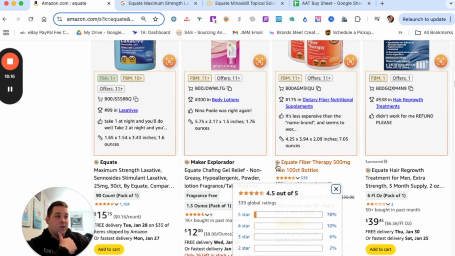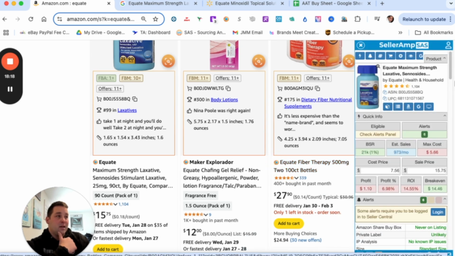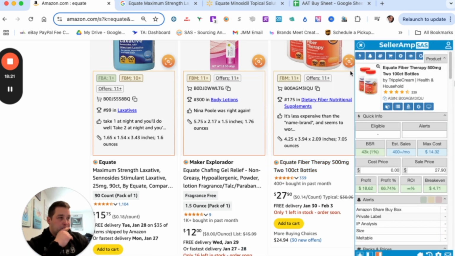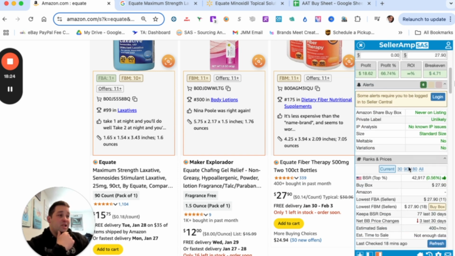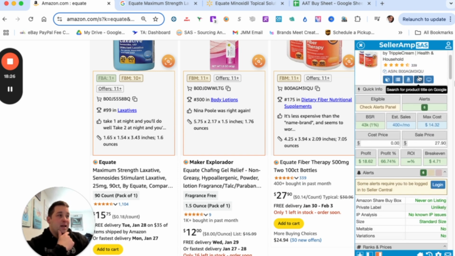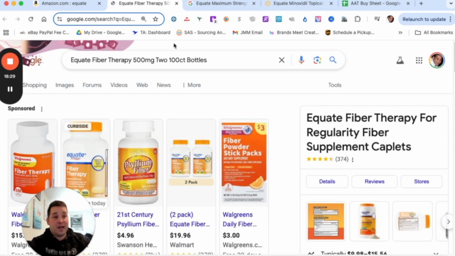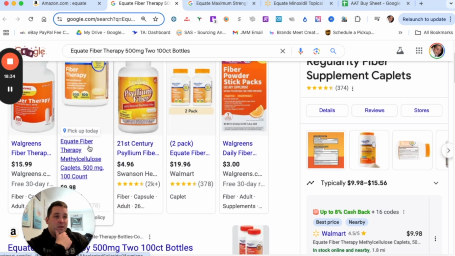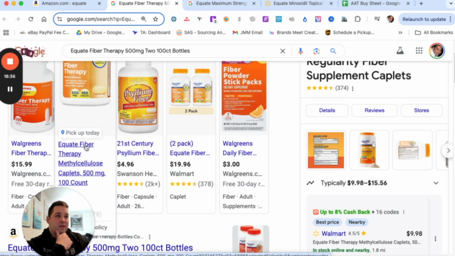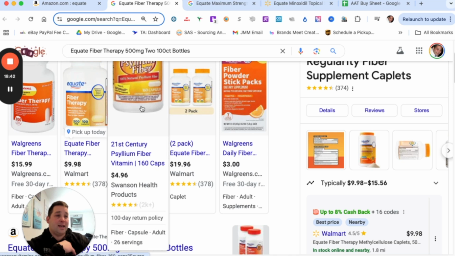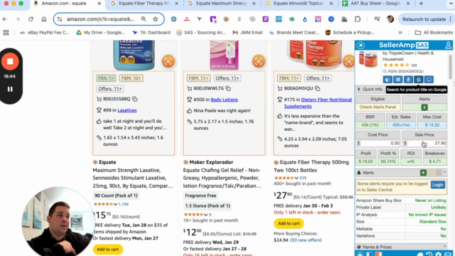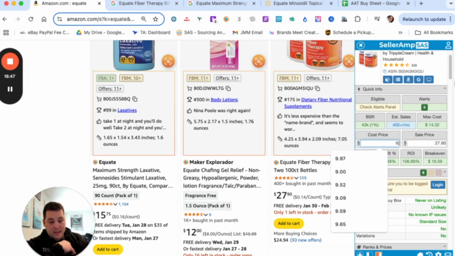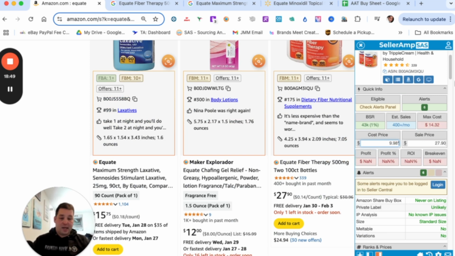Now, that could present its own opportunity, maybe not. So let's just pull this up. Because you might have the chance, you could tell on Keepa if you'd be able to maybe get a higher price at FBA versus FBM. And again, I'm just trying to go quick here so you guys get more of a feel and we can look at more products. So if this was the same one, we're looking at $9.98. So what we're going to do here is we're going to do 9.98. We're going to hit the asterisk there times 2. SellerAmp does the math for you just like that.